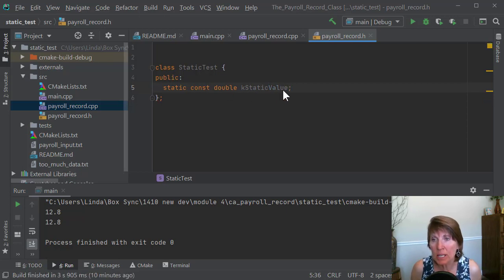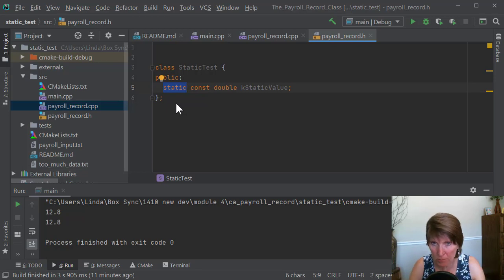And that's what goes in the class declaration. This doesn't create this constant, it declares it. It says, hey, we're going to have this data member that is a static, it's a constant, it's a double. Notice all three of those are important, and this is the name. Now, what static says is that this is a data member that we only have one copy of.